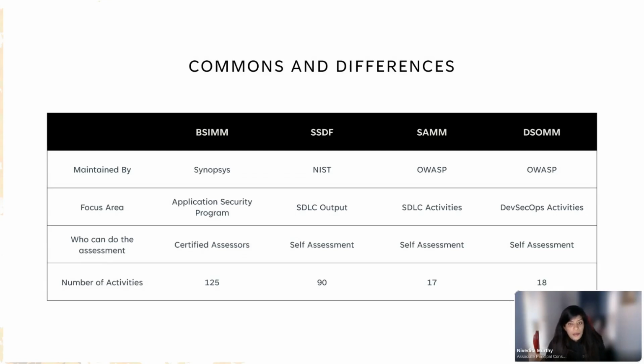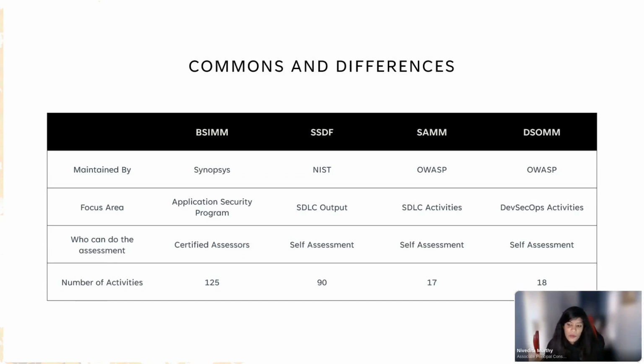In terms of the activities, BSIMM dives a lot into the use of threat intelligence and attack models and other forms of penetration testing, but OWASP SAMM is a lot more narrowed. And in terms of just the SDLC process, compared to that, NIST SSDF is a lot more focused on developing and protecting the code and has detailed activities listed for the same. There's minimal focus on training and policy development in all four models, with NIST SSDF being the most.